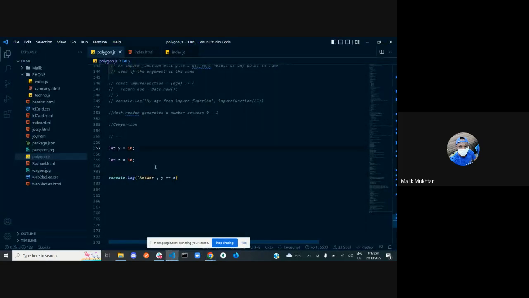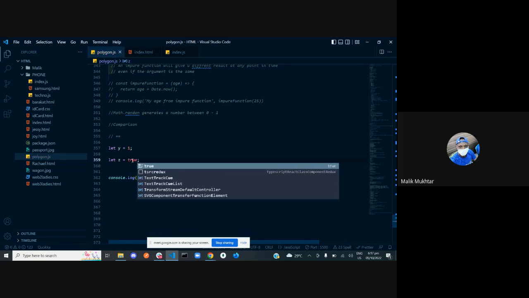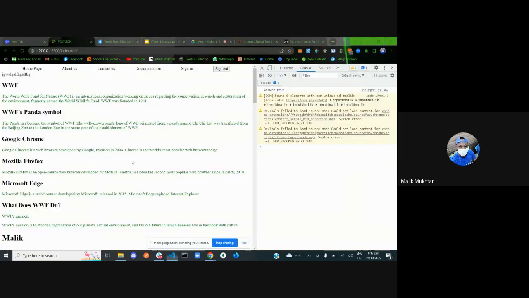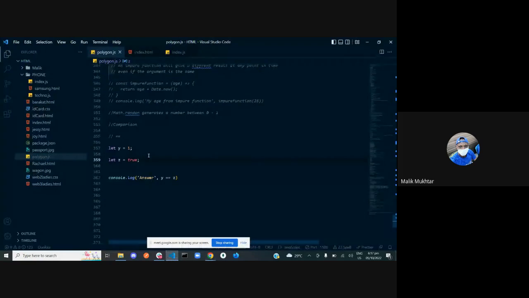But there are some situations: if I put 1 here and true here, can we see that we are getting true? 1 is a number, true is a boolean, but we are comparing the two, and JavaScript is telling us that yes, they are the same. This is type coercion, which we discussed last time.